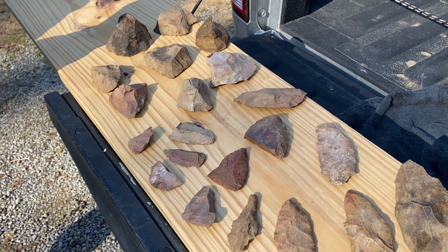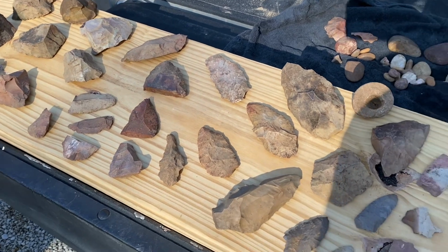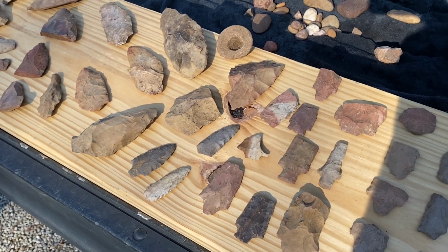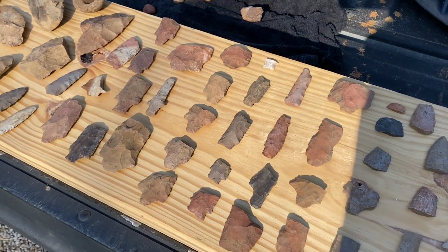Have you ever in your 60 years, Mike, seen a site like this? I've never seen one that loaded with material. Never. I mean, comparable to what? Some of the hottest farm fields you've ever seen? Yes. That's unbelievable.